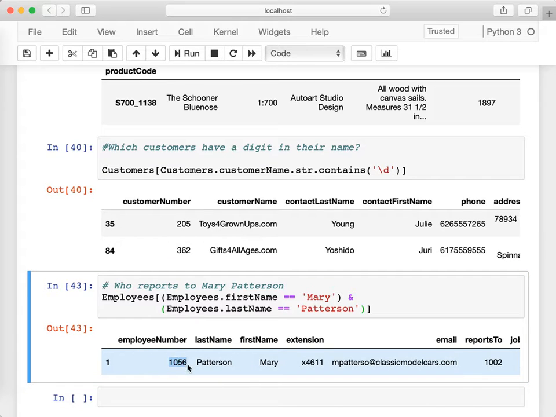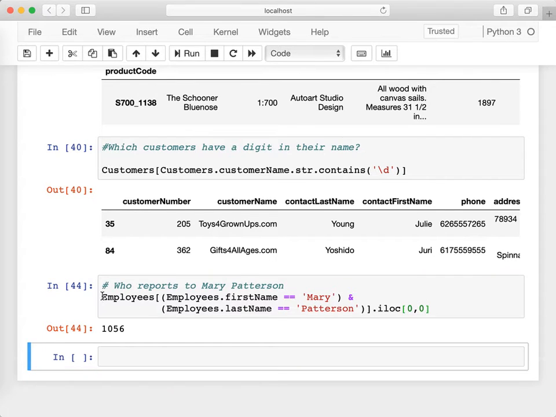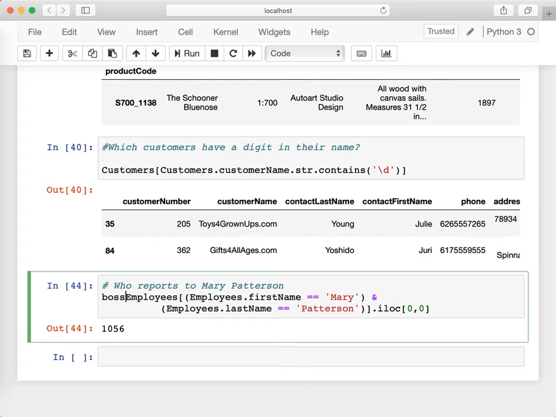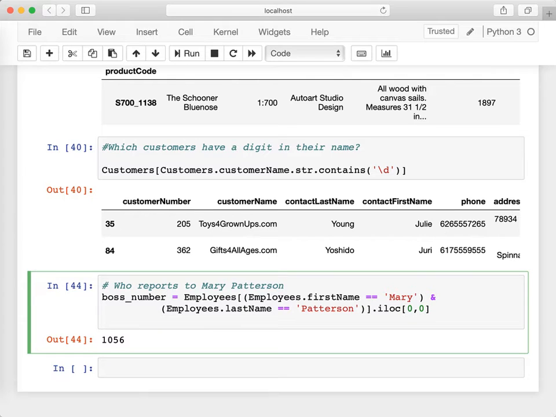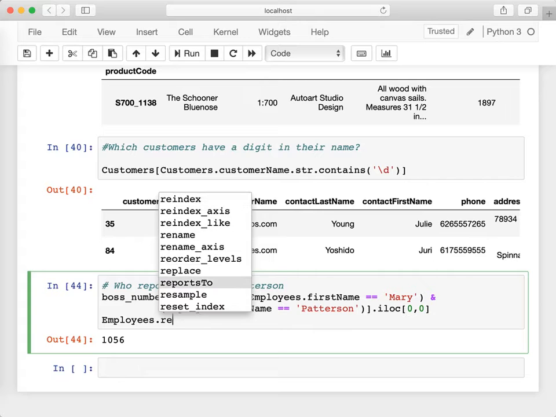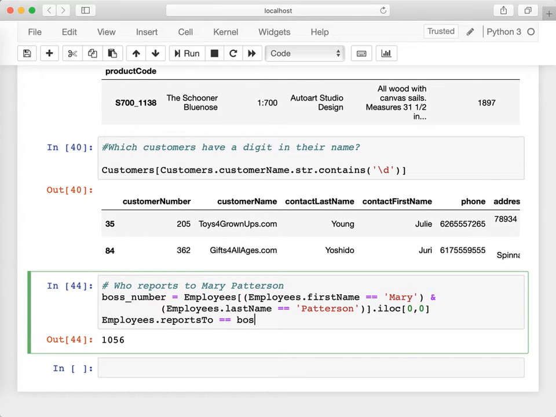What I'm interested in is this thing, and this thing is the value corresponding to the first row, first column. So I'm just going to iloc it at 0, 0. That's basically Mary's number. I'm going to call it boss number because conceptually I'm looking up the employee number of the boss. Once I know the employee number of the boss, the next step is to go and look for employees again, and reports to equals boss number.